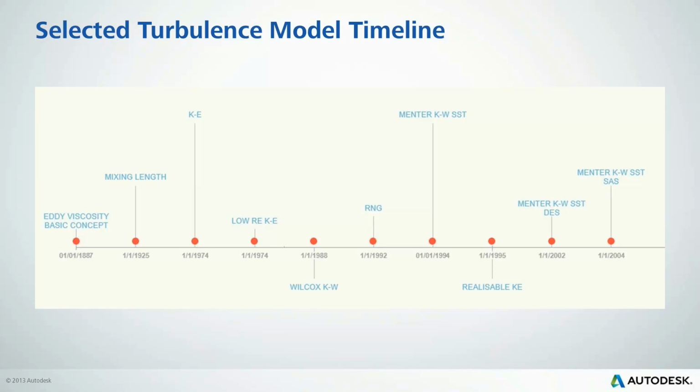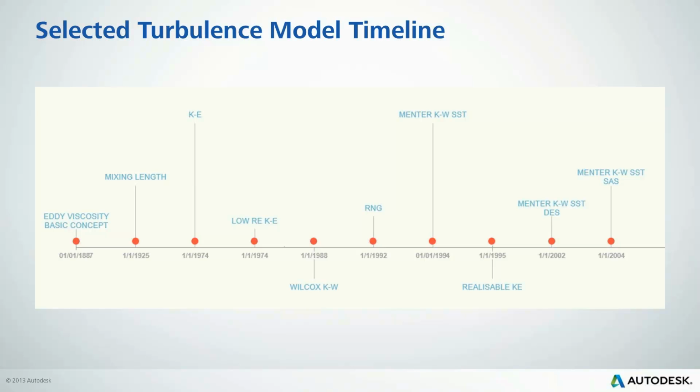So if you go back way in time, the late 1800s is really when eddy viscosity, which is how we really describe turbulence, started within academia. So that's just a basic concept. Now, when we go across this timeline, anything above the timeline is a modeling technique that we have within the software. Anything below are ones that I hear about within support when people ask, why don't you have this technique? And I decided to put them in the timeline to let you know where that came in place.